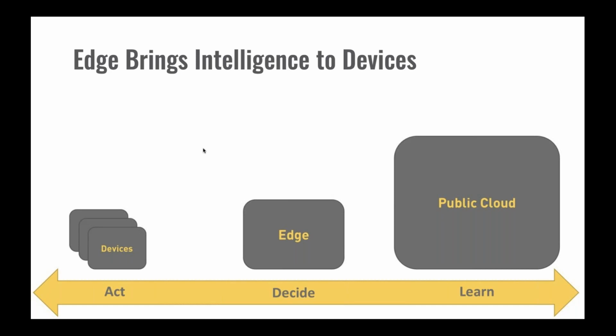So that is how edge brings tremendous intelligence to devices, whether it is Azure IoT, AWS IoT, Google Cloud IoT Edge, or some of the independent vendors like Foghorn, Swim.ai. Some of these vendors are actually implementing the exact same workflow to empower customers to exploit the cloud for performing the training, deploy the model for inference, and let the edge take control and perform the decisions while the devices are going to take the action. So this is the tight loop interaction between all the three players.